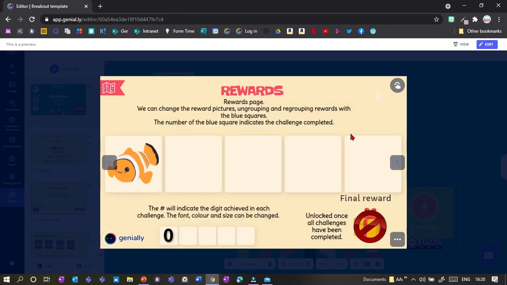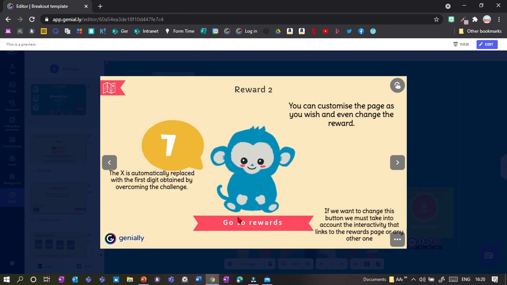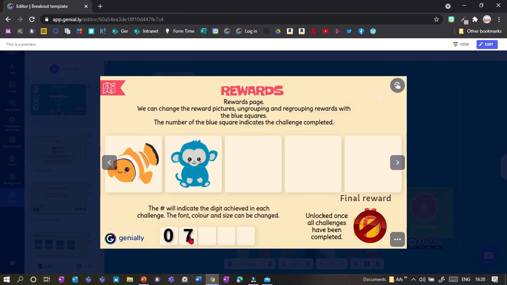So now we can go to the reward overview, and you can see down here it's put the 0 already in our list of all the numbers we found, and it's put the item that we found in there as well. So we need to collect all the 5 items, all the 5 numbers, and then this present here will be unlocked, and then I need to put in the code to get the final reward. Okay, so now we can go back to task 2 and so on. Okay, so now we got number 7, and we can go back and we got 2 items and 2 numbers.